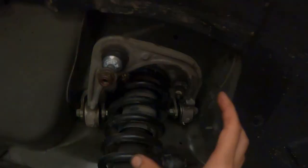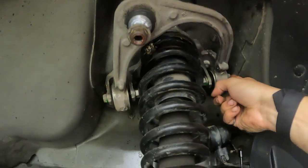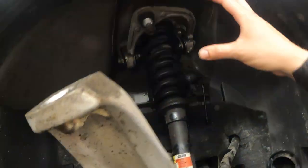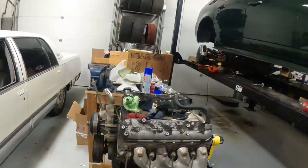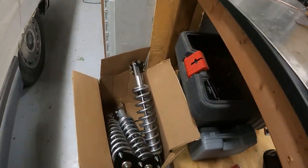So next step is gonna be lower the car down, pull the whole strut A-arm cradle out, because you know, you can't get the bolt out unless that's all out. And then we'll have to take the strut off of the cradle to make room for our new coilover. They're just kind of hanging out over here, waiting for their turn.